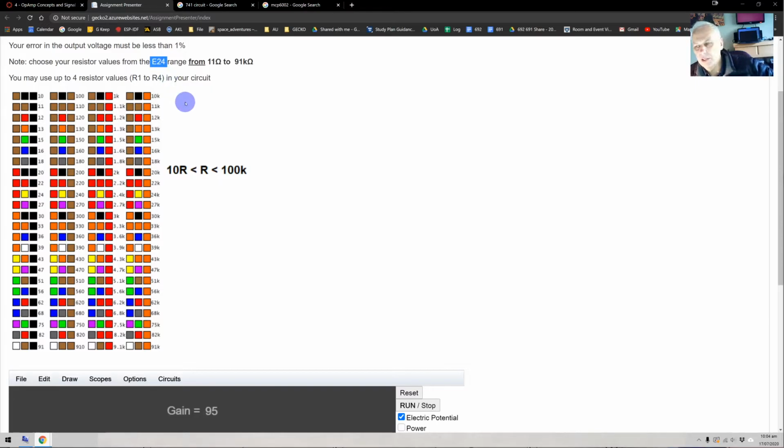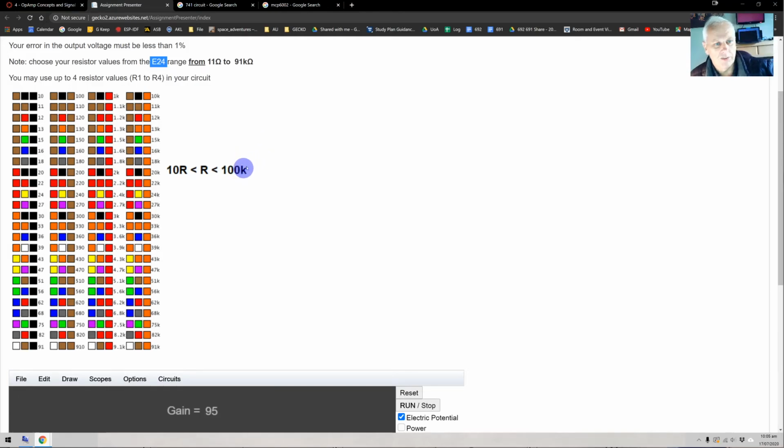Now, when you buy resistors, they come in specific values. You can't go out and buy yourself a 1196 ohm resistor. Well, not very easily or cheaply, that's for sure. So they typically come in the E24 range, and I've shown some of the E24 range here. You can see that there are 24 values every decade. For instance, they start at 10 and go to 91, start at 100, go to 910, start at 1K and go to 9.1K, start at 10K, go to 91K. In this particular example, you have to choose resistors between 10 ohms and 100K. You cannot choose 10 ohms, you cannot choose 100K. Do not choose those, it will mark you wrong.